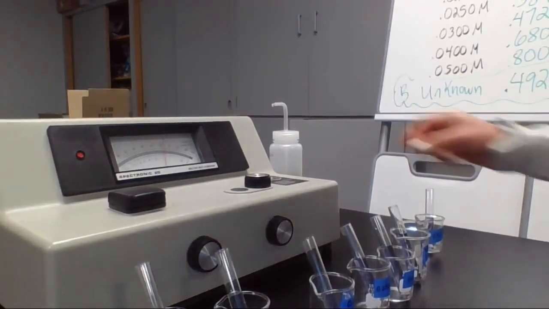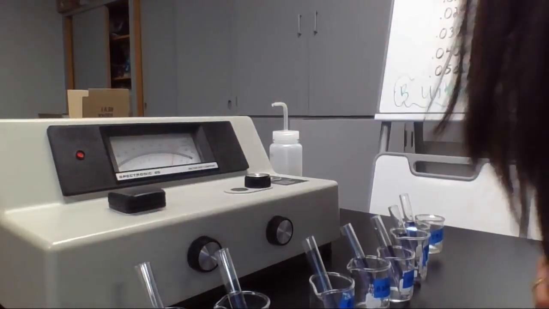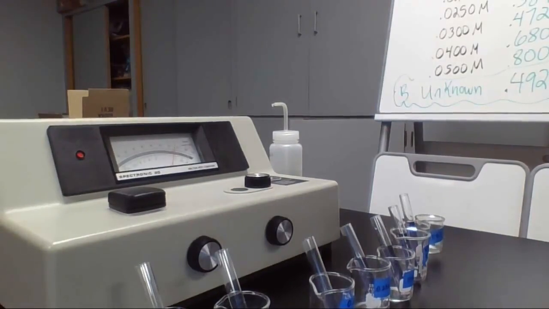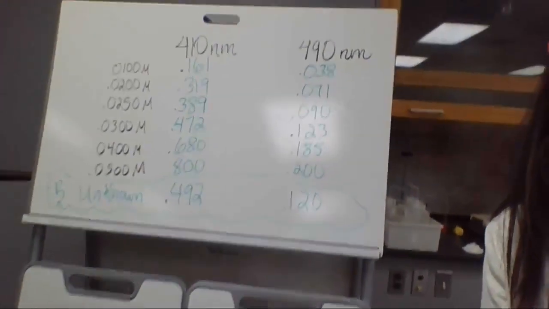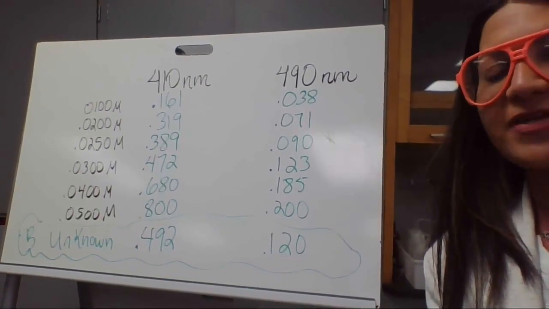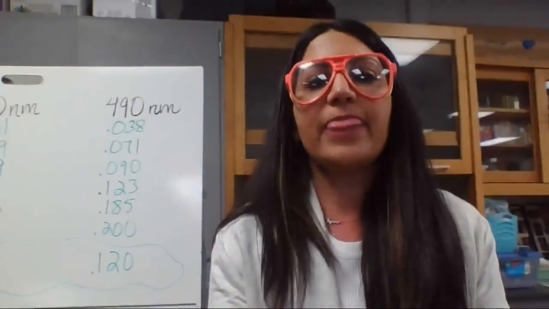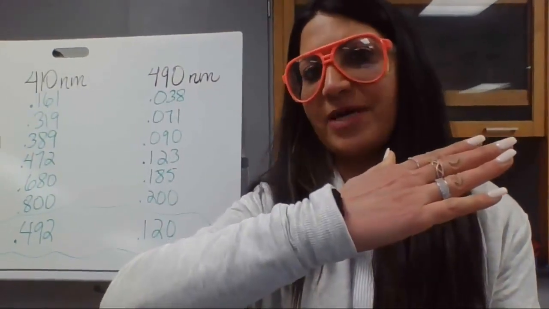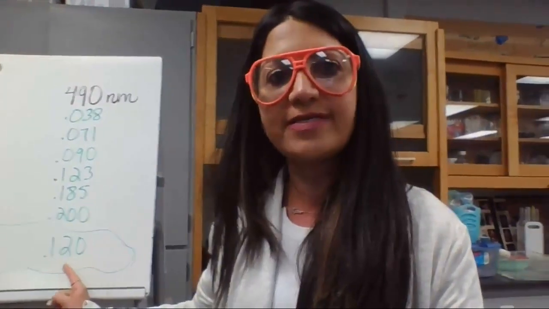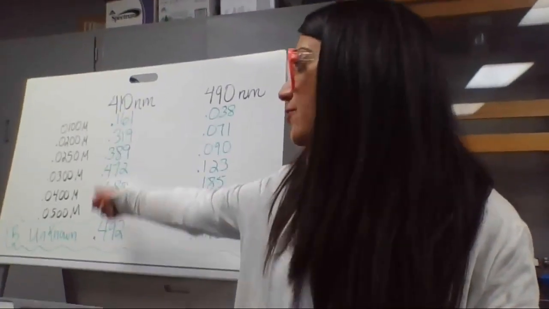And our fancy unknown, which looks just like the other ones, but we're trying to figure out the concentration of, is 0.120, right on the dot. Okay, so here are our values. If you missed any of them, just hold it right there for a second. What you'll do is graph this, but you only want one graph, one plot, so make sure you're not doing two separate ones. You should end up with two lines of best fit, and then you can use that graph to figure out where your unknown falls and what its concentration is, using these two values, since you don't know the concentration of those but you know the concentration of these.